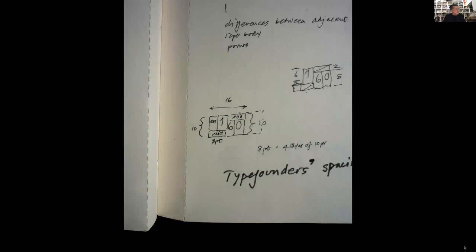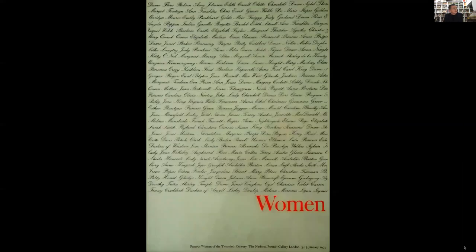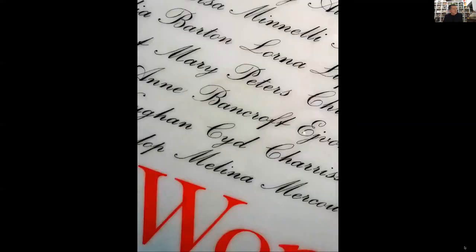I'm going to talk about the use of metal in education, using metal typesetting and getting students to actually enjoy the fun of printing. When I was at the Central School in the 70s, I was taught by Anthony Fochard. This is one of — in my sketch pad — he was explaining to me how to set a split fraction, and he was actually telling me founders type is better for using. In those days, you had to draw everything because you couldn't get it typeset — there was no way of visualising. So for layouts or presentations, you drew it. And this is a drawing of a 20 by 30 poster in Marina's script in Caslon — and this just shows a detail of it.